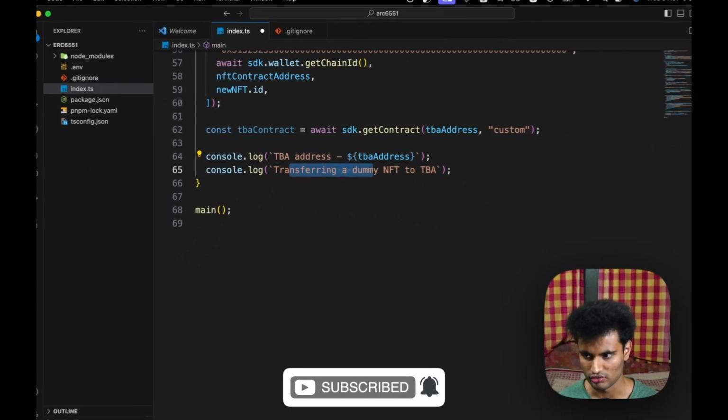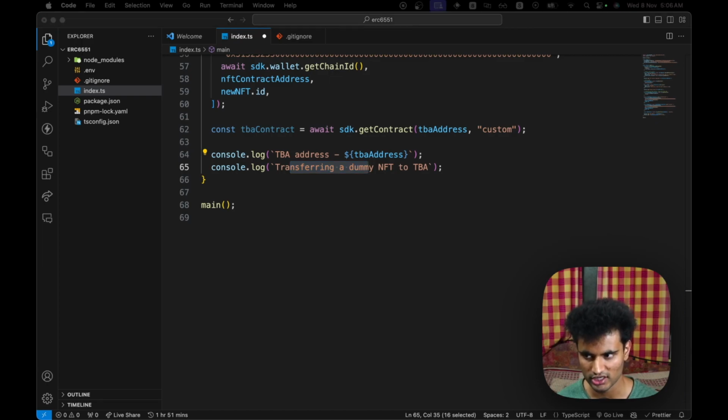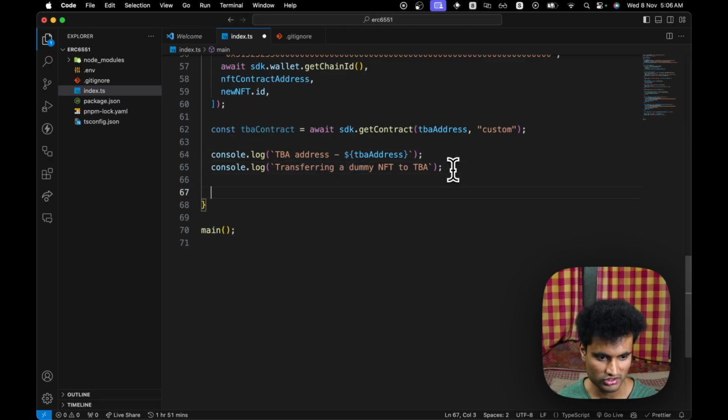And then we are going to do an action like transferring a dummy NFT to our token bound account. This is going to need two steps. First of all, we are going to need to create an NFT inside the same contract address, and the second is we are going to need to transfer that NFT to our token bound account which we created. So now let's create the NFT and transfer it. So this is going to be the code.